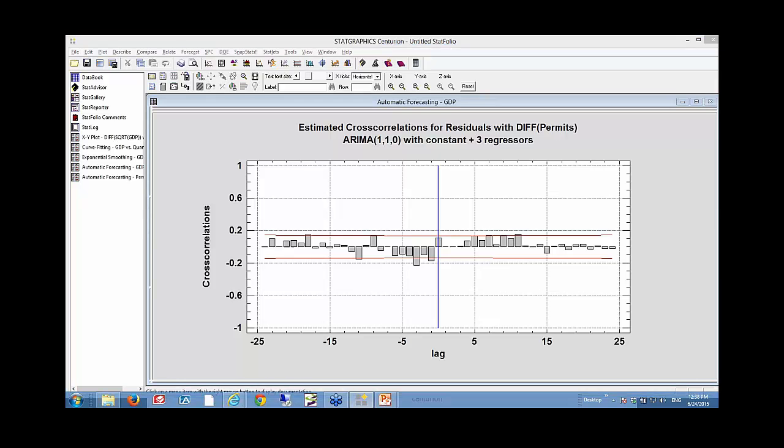Another question, where can we read more articles about case studies forecasting with Statgraphics? That's interesting. I would do a Google search of Statgraphics forecasts. I can have someone here actually do that, and perhaps we can put some references also up on the website.